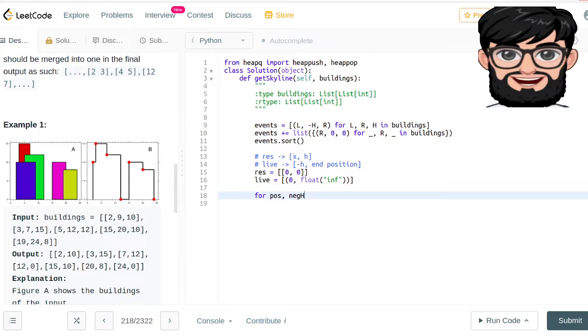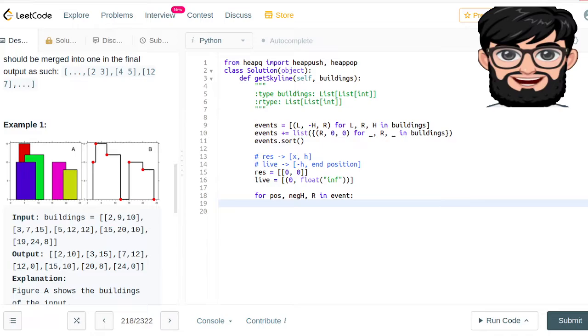We're going to document negative h, and the r, which is where the event ends, but we are keeping the record of where the building starts, so we're just going to call it r. Mainly we are more concerned about the position of the left of the building, where the building starts. So for every single time, we're taking these three things from an event.